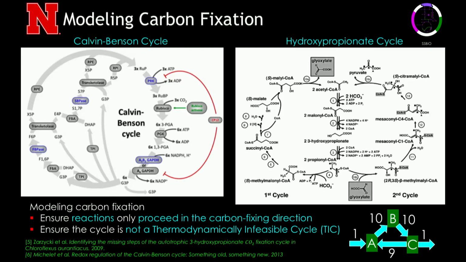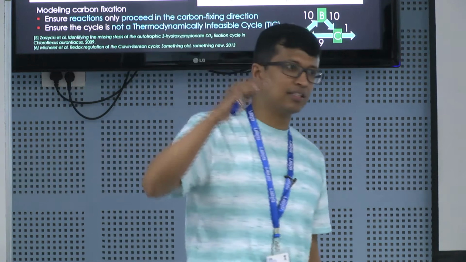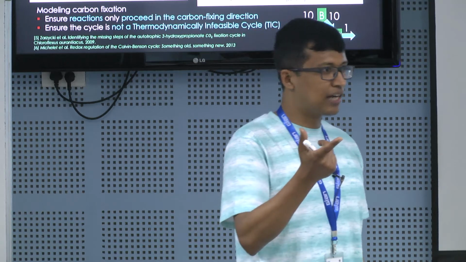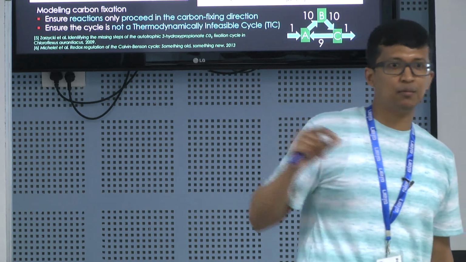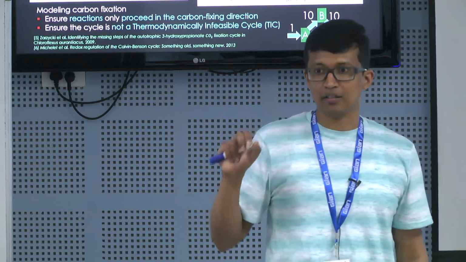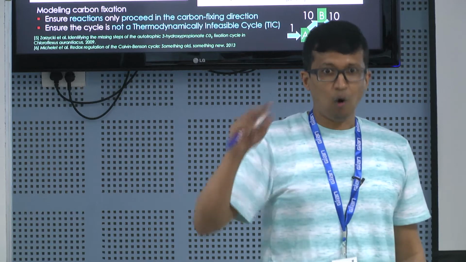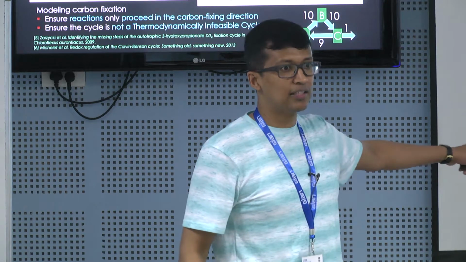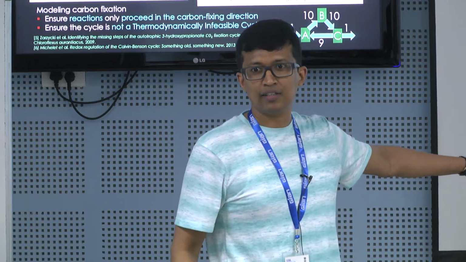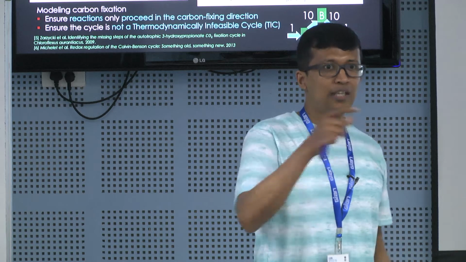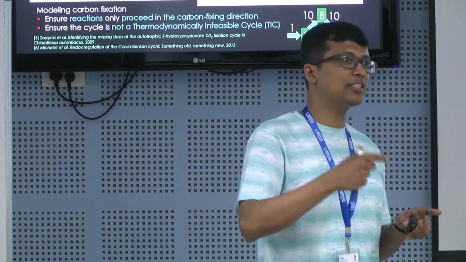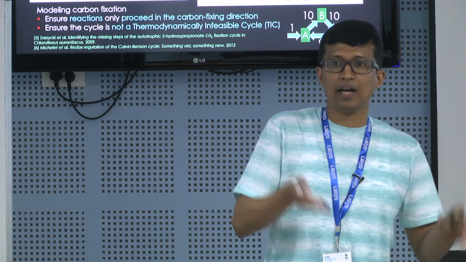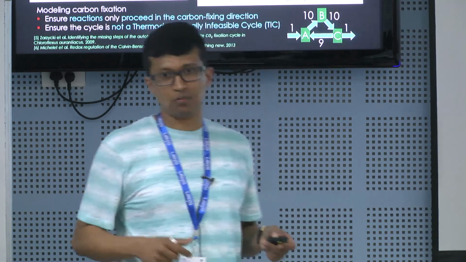Again, cycle fixation is important, and I have already given you this example. Is there any question on that? If you remember in the first lecture, I already discussed why balancing a reaction is important, and why not having an infeasible cycle is important. These are typical requirements no matter what kind of models you build. On top of these 2, you have these 2 requirements when you build a photosynthetic model. Does it make sense? All these requirements are related to what kind of biological system you are dealing with. Some biological systems have specific characteristics, and you need to make sure that you capture those characteristics when you are building the model.